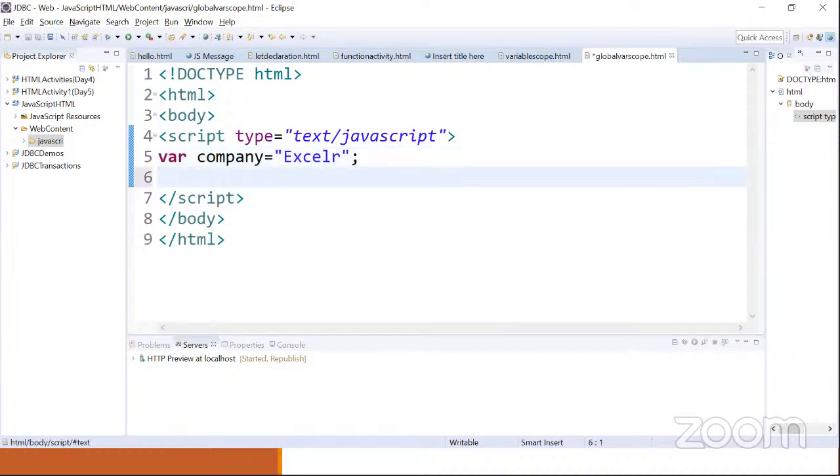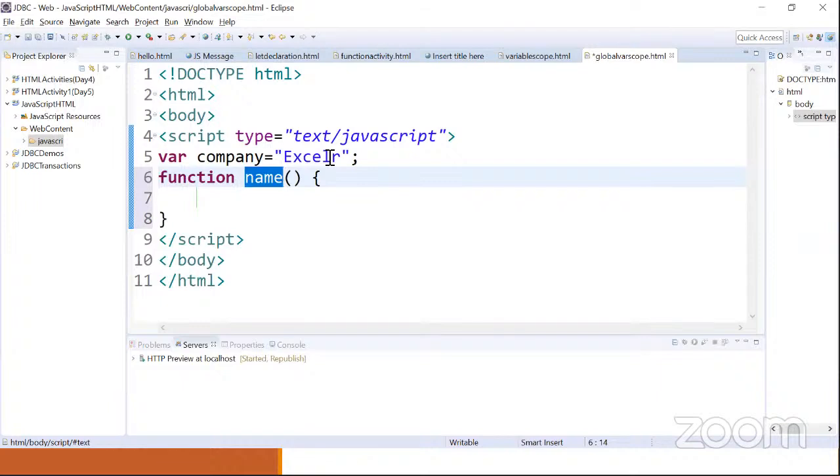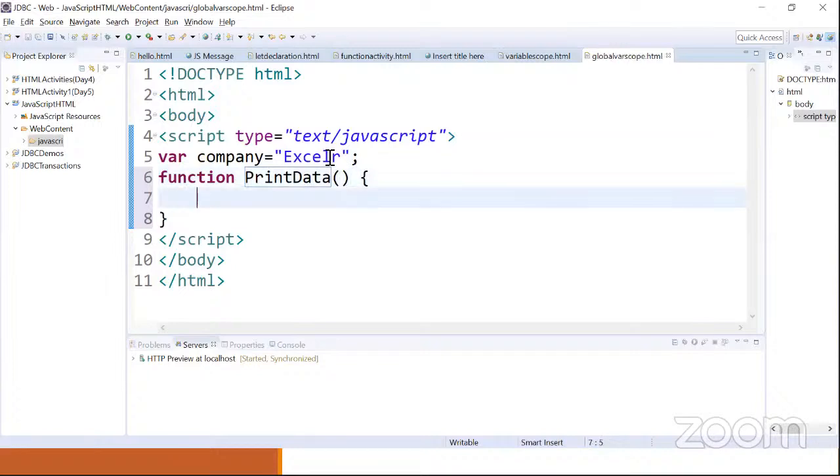Now go to function, name is access, print data. So this is my method. Now inside the method, let me take one more variable, var live class.